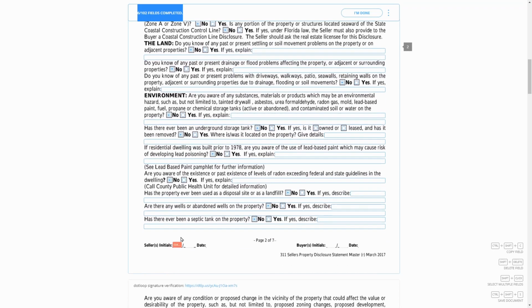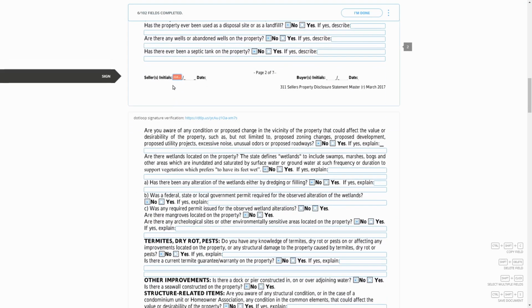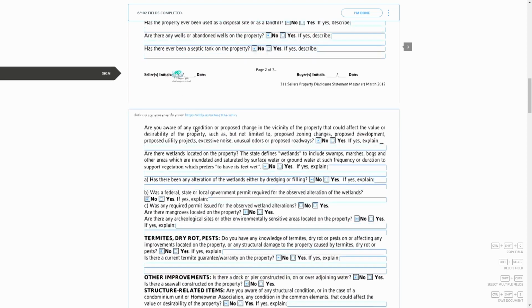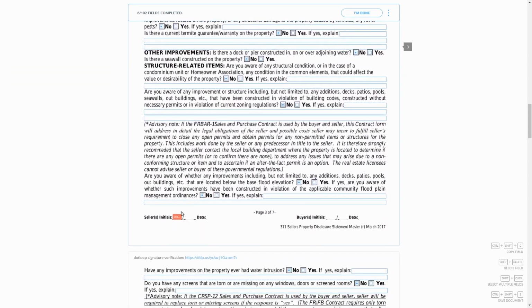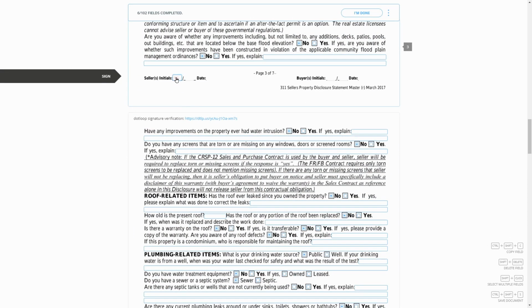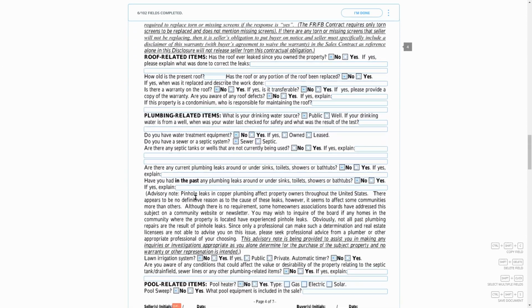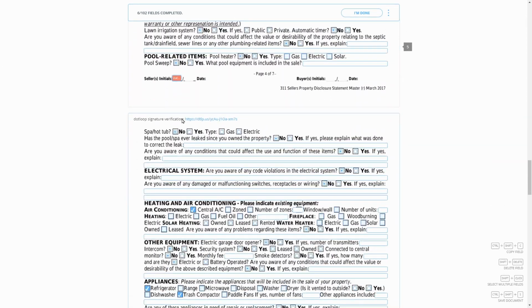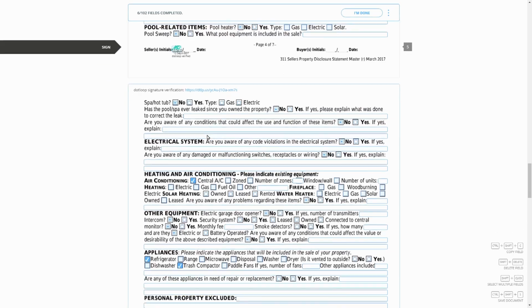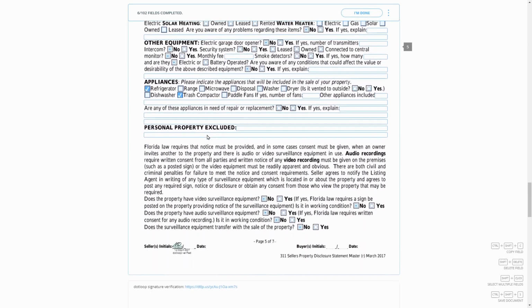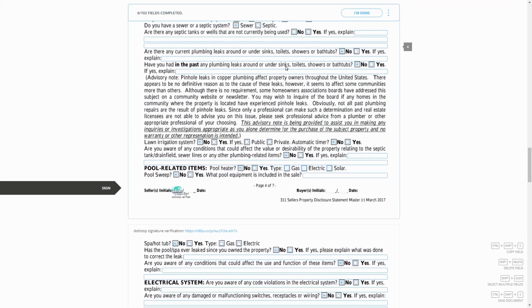So you will need to be mindful that they have gone through and initialed every single spot. It is one of the caveats of having it being able to be digitally filled out.